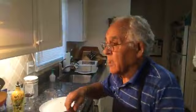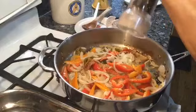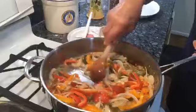All right, now this, I need a little salt. Yeah, I want to use a little black pepper. Well, this is all clad and this is Calphalon skillet. Okay. Now, glad that you like it, the zucchini.